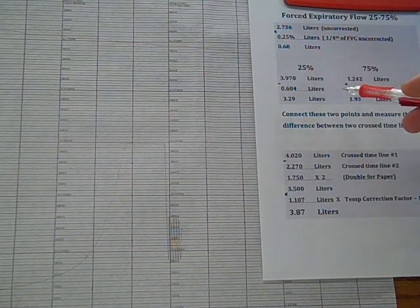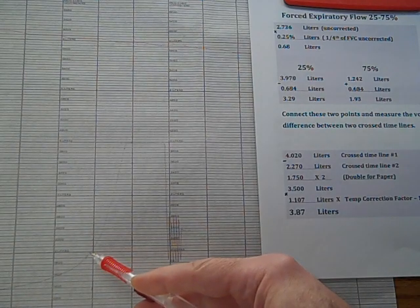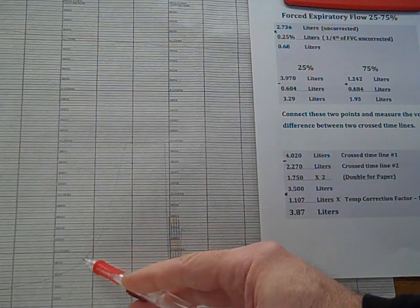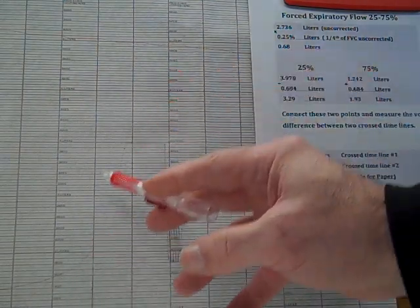And then we'll find where it is 75%, where we're going to go up from the bottom to about 1.93 liters, and we put a point there at 1.93 liters, and we'll take a line and connect the two until it overlaps one of the second lines.